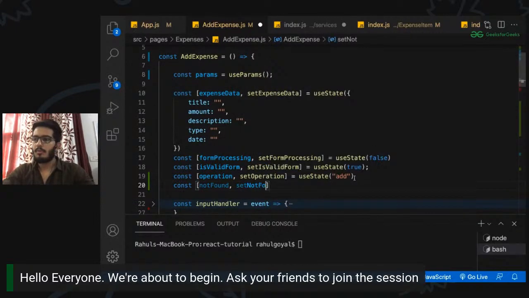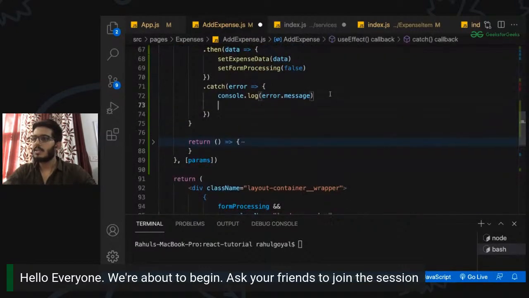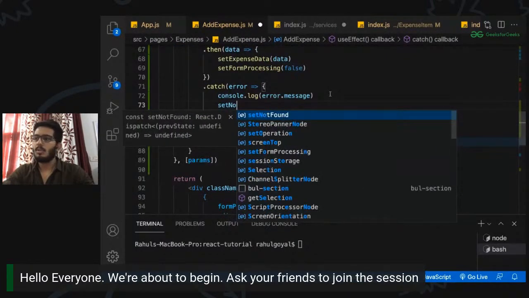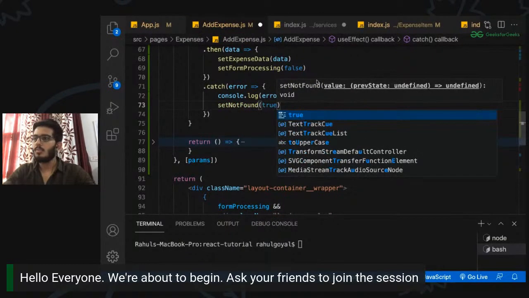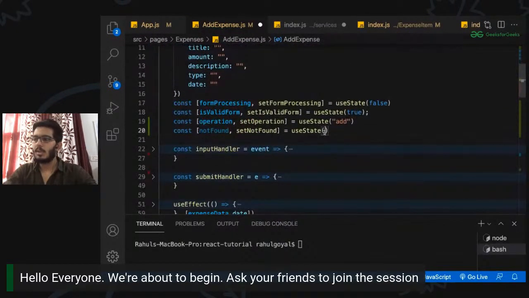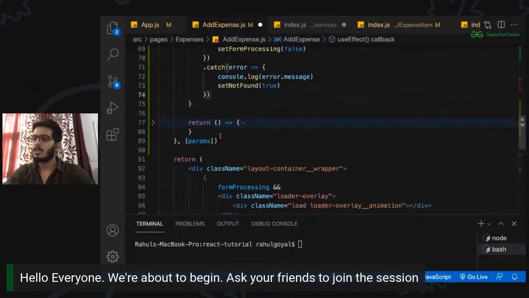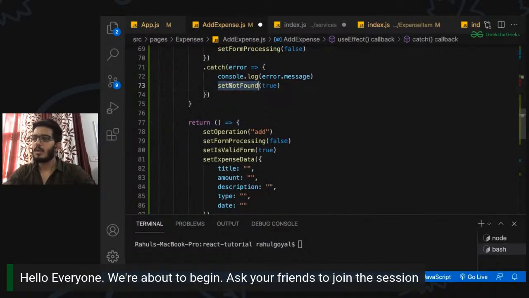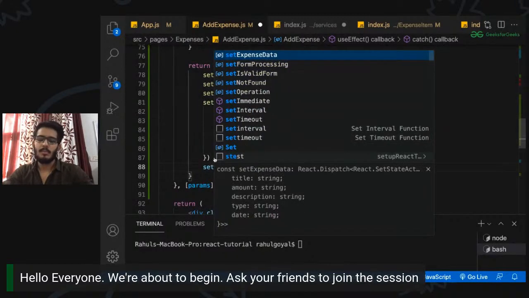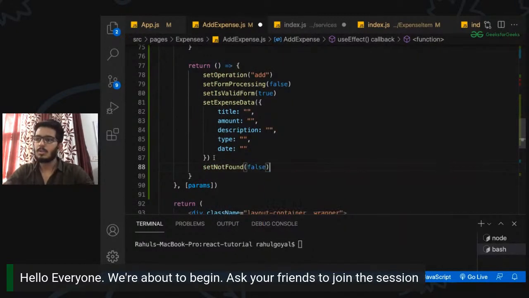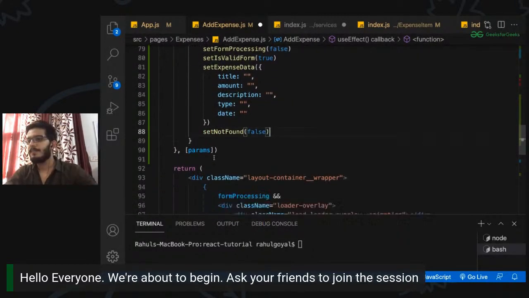So set notFound to state. Initially it is undefined, right? If there is any error, we can set notFound to true. You can initially define the value to be false, right? Okay. While cleaning it up, we can also set notFound to false, so there won't be any anomaly.